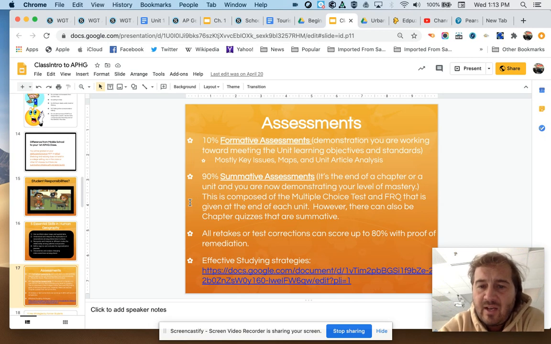Summative assessments are 90%. The first summative assessment, due to COVID restrictions, will be just the multiple choice test for Unit 1. Each subsequent unit, Unit 2 and Unit 3A, will involve a multiple choice test, between 50 to 70 questions, and the FRQs are a written response.